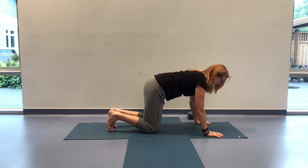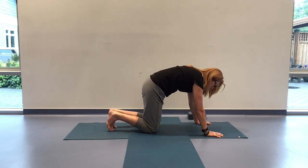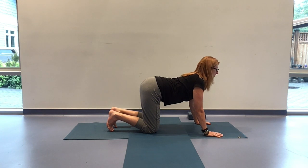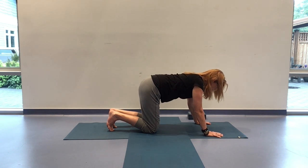Drawing the belly in, pushing the hands into the earth to lift the back of the heart. Come back to that steady exhale breath. The next exhale, pushing into hands and knees to round the back of the ribs up towards the sky. And on the inhale, the belly drops down as we arch, lifting the gaze. You can do this with a soft gaze or closed eyes, tuning into your body.